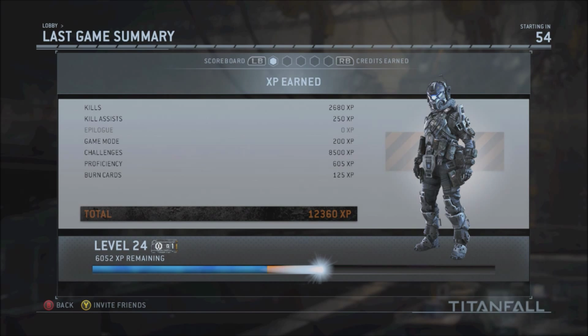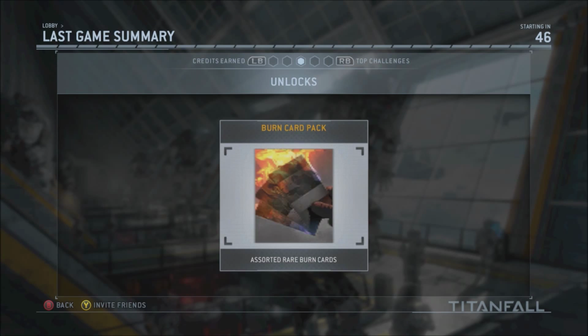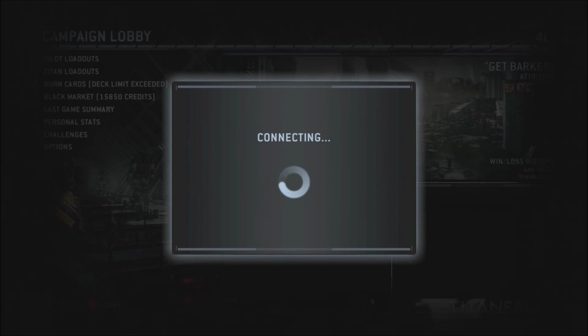I actually did pretty good in this match. I was able to level up to level 25. I'm halfway there. And, ooh, a sword of rare burn cards. Nice. Ooh, I gotta admit, that was actually really good. I mean, I gotta give myself some serious credit. All right. Don't get ahead of yourself. Get a hold of yourself, madman. I mean, you're a good soldier.